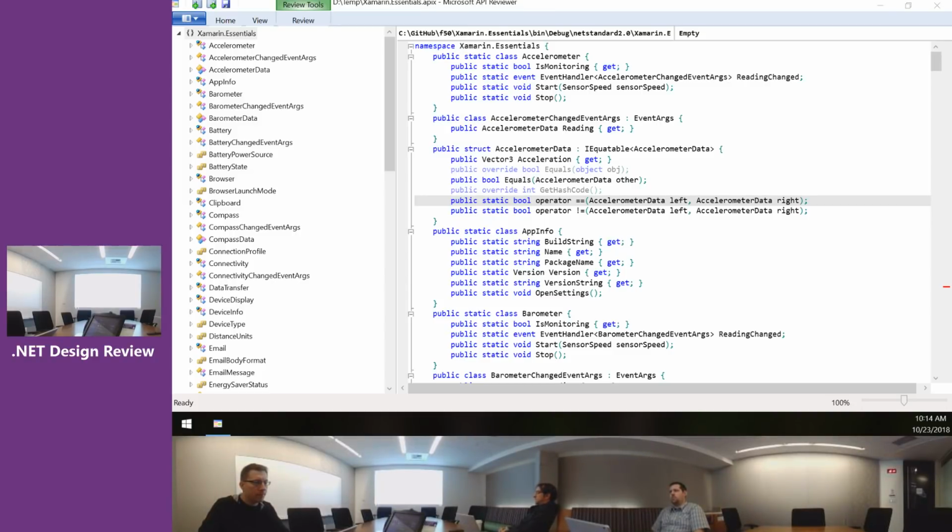Now, on Android, there is no Compass API. You actually have to spin up multiple sensors, do some math, and combine them together. So we just hide that from the user, so the end result is as expected. Now, in our documentation, we do sometimes offer some functionality that's available on a single platform that maybe falls back to something graceful in the other ones.